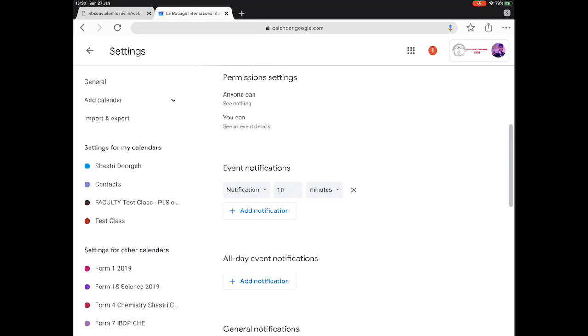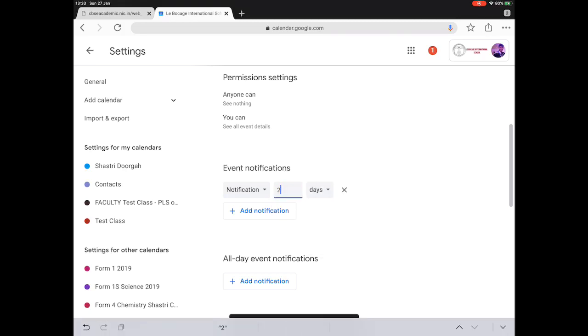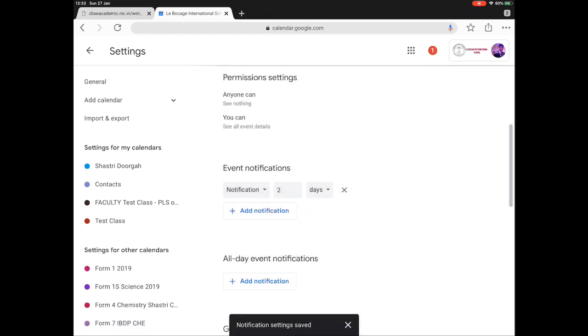It all depends on how many days before the student prefers to have a reminder to be able to do a task. You can brief students about it, and even in your case you would know how much you need to prepare for a given task. So on that calendar, let's say we want to know what's coming up in 2 days' time, so I'll just choose the option days and 2 days ahead, and I'm good. You'll see that it will automatically save.